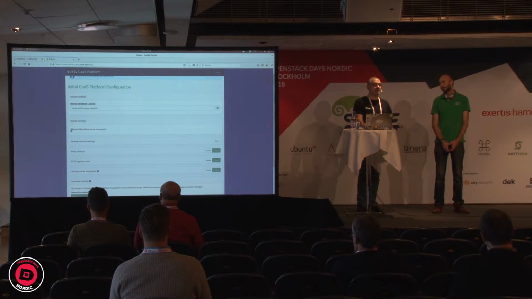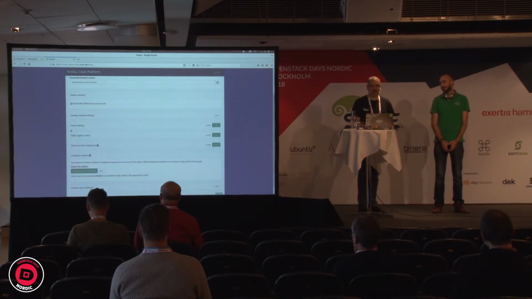I can select to install Tiller, which is the server part for Helm charts. I can configure the overlay network. I can set the proxy settings. If we want to mirror our repositories locally, I can configure that. And I can also select what kind of container runtime I will run.